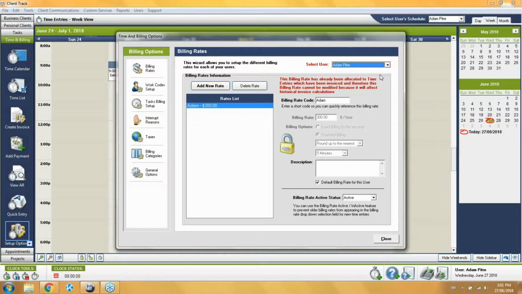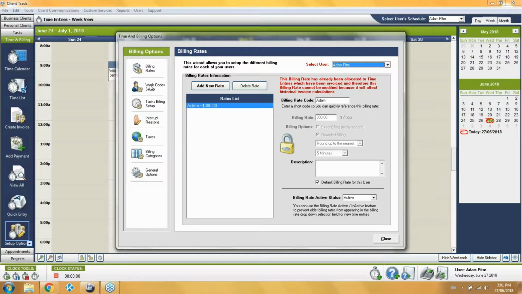Now for the drop down here, with all the other new usernames you've added to the system, like I said, you just basically want to add one rate to the user here. And when you do, this tells the program that this is this person's default rate. So until the program has been told otherwise, whenever this person enters time on something, this will be the rate that's automatically chosen. However, there are settings that you can choose that will override this, and we're about to look at that in the next couple seconds here, actually.